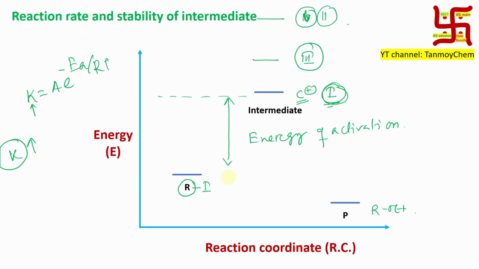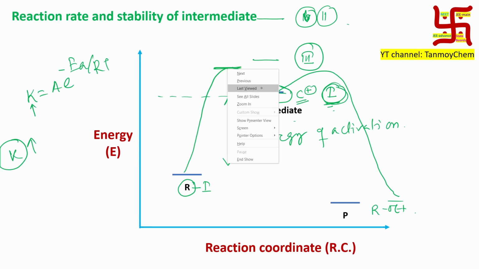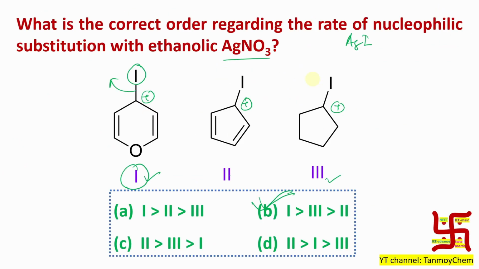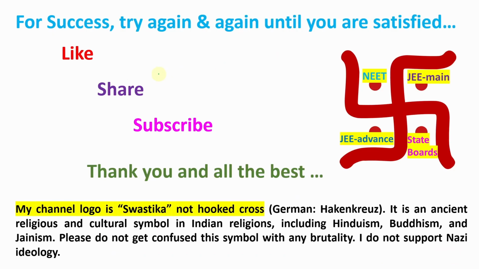By the way, this is actually not the energy of activation. Energy of activation looks like this. This is the intermediate, and again another like this. But I don't want to go into that much complication, so you may consider that the energy of activation resembles the energy of the intermediate. Why? Because energetically both are closer. Since its energy is lesser for option 1, its energy of activation will also be lesser, so consequently the rate of reaction is faster. So this is the actual thing. Now I believe you have understood. This is a very interesting problem, so this is the overall discussion.